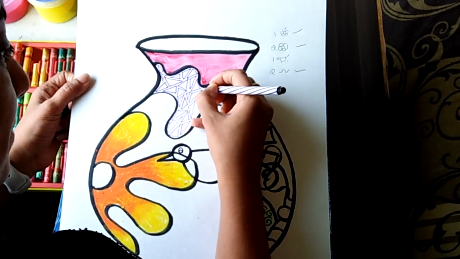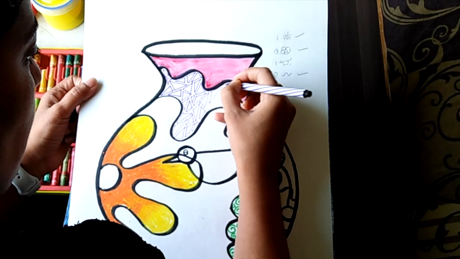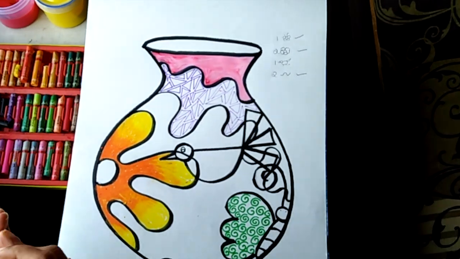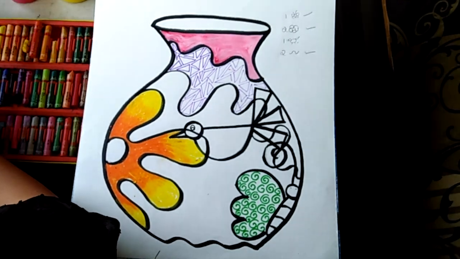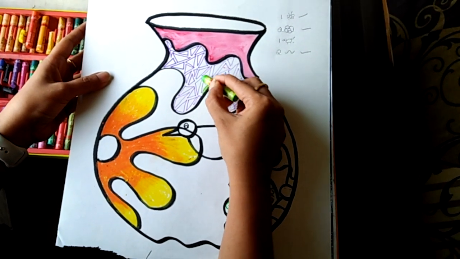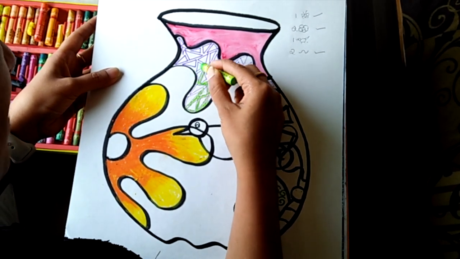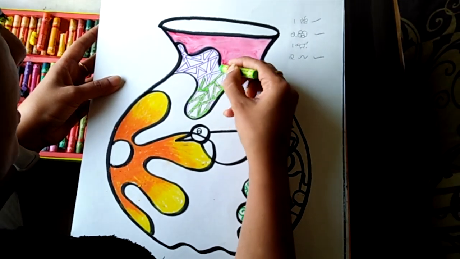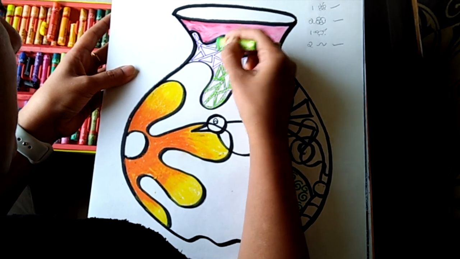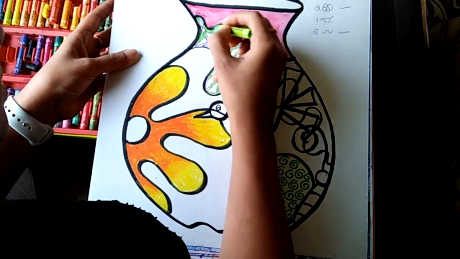You can color these, you can leave these white, you can color the background. Again, the color is inside. And maybe I'll take a yellow, I'll take a light green. And I'm just focusing on coloring the background, not going inside the triangle. Just covering the background outside the triangle. This is what I am doing. You can color the triangle and leave the background white as well. You can color the background and color the triangles as well. There are a lot of probabilities, whatever suits you, whatever appeals to you.